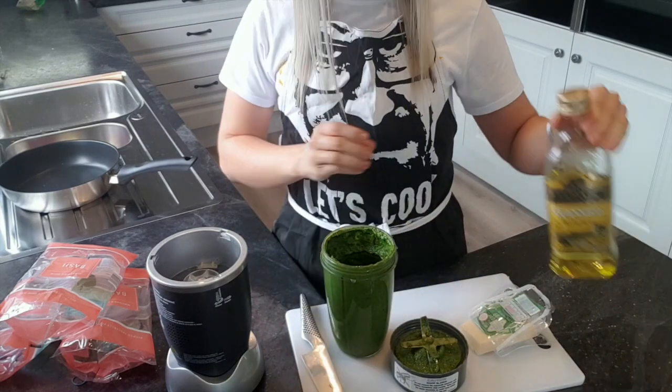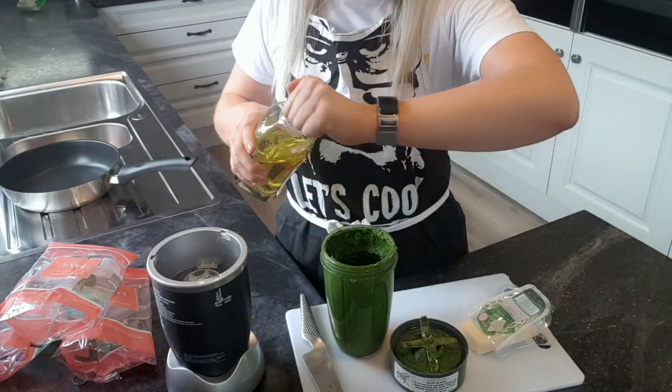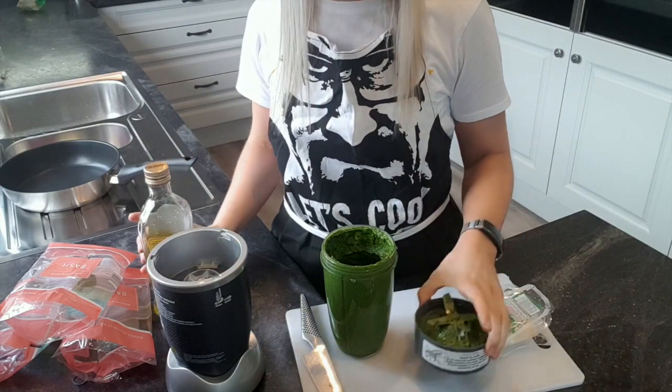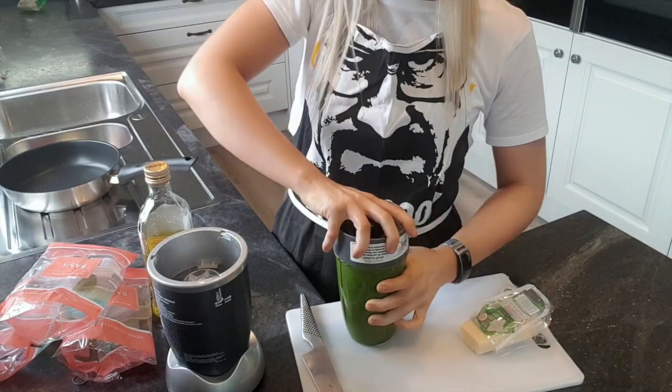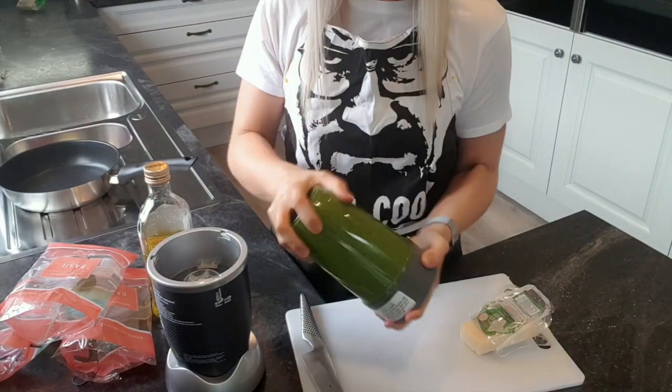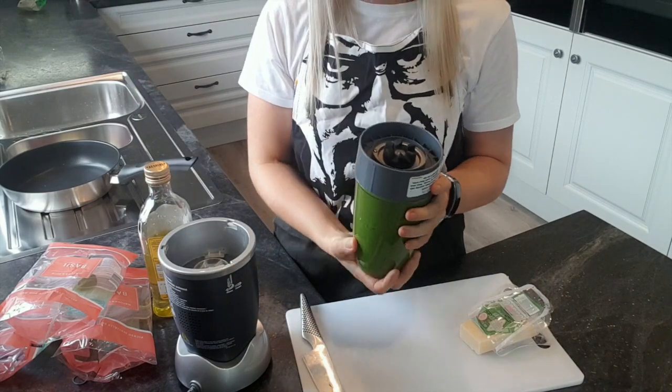chicken and pasta. So I'll probably put another 30 to 40 millilitres in that, so not quite as much as the recipe needs, but if you want it more oily then you can add some more. Mix it up again and put that to one side.